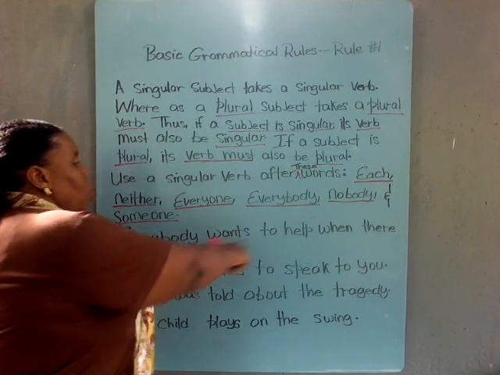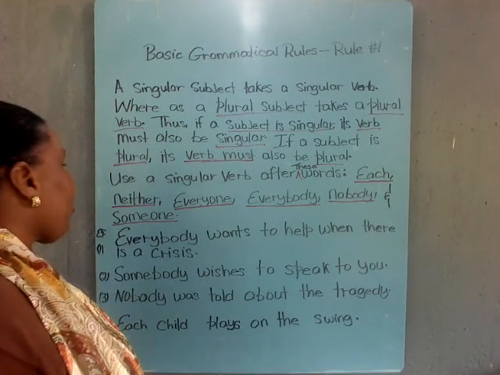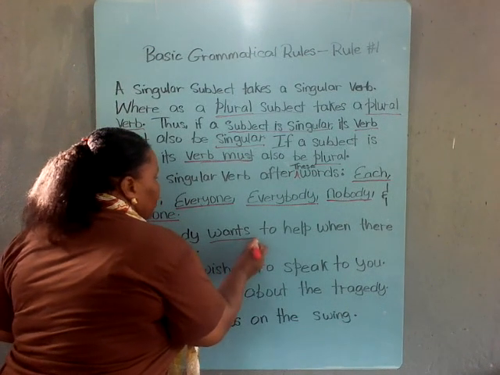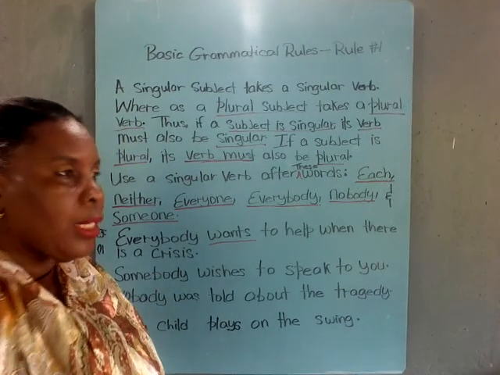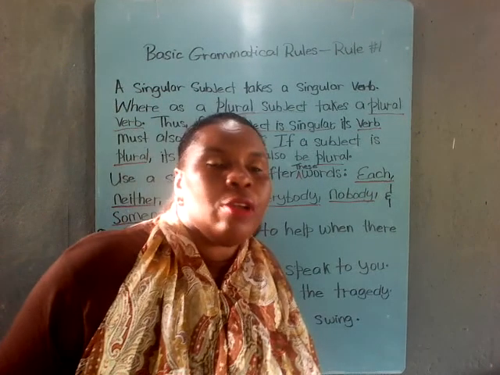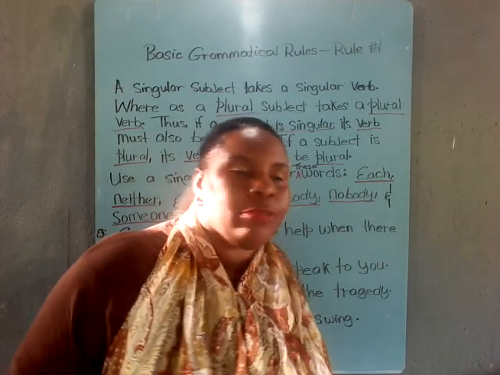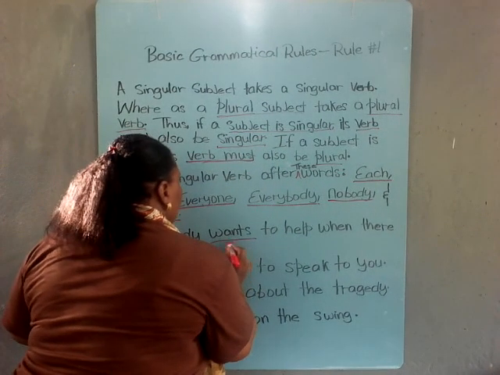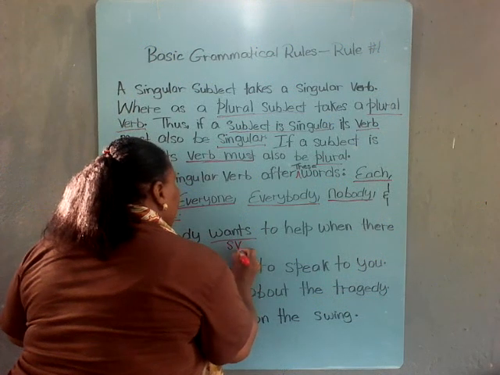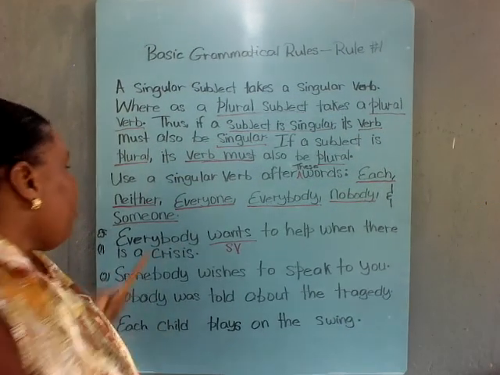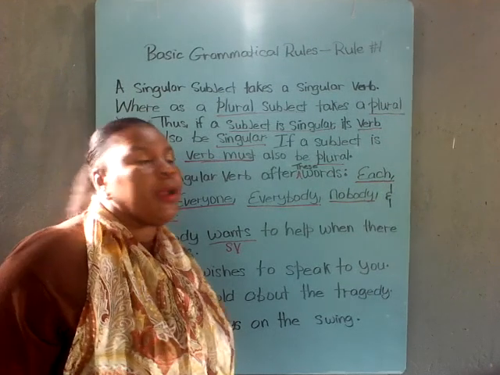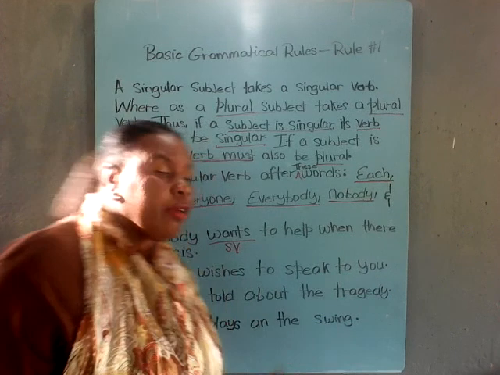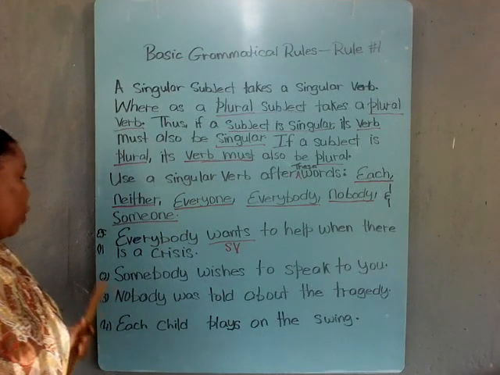So everybody wants to help when there is a crisis. If you have chosen wants as the verb, you are correct. But is it a plural verb or is it a singular verb? It is a singular verb, okay? Wants is the singular verb. Let's move on to number 2.